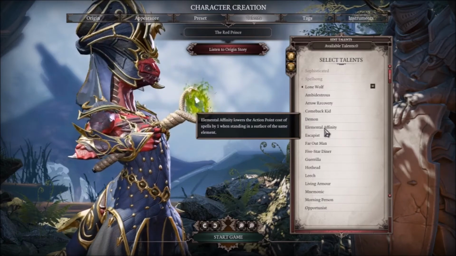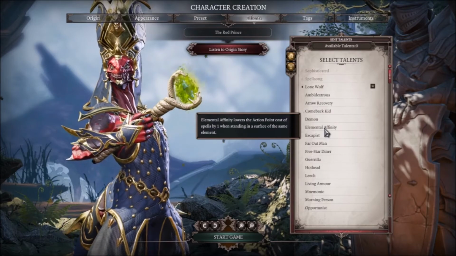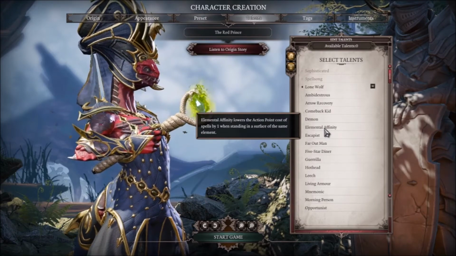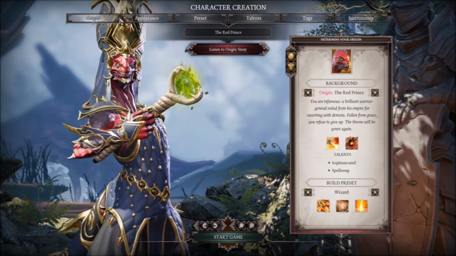I would actually pick this if you're doing a 4-player group because you're going to be standing in fire a lot and your allies are going to be getting hurt a lot more. So it's important that you focus on that and that you use Elemental Affinity because it reduces everything by 1 when you're standing in a fire surface, which you pretty much are.